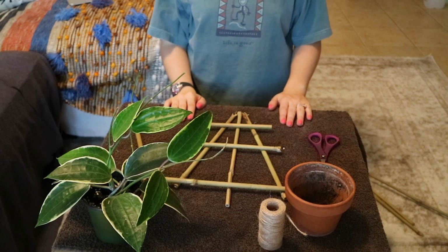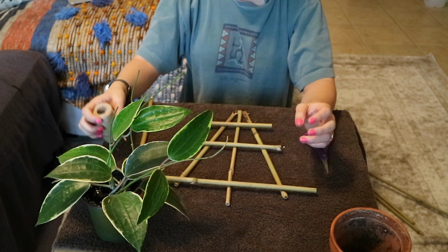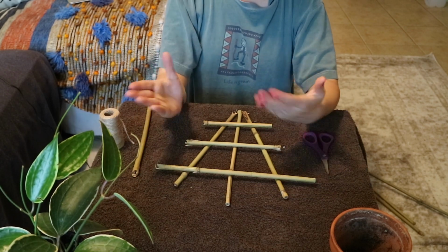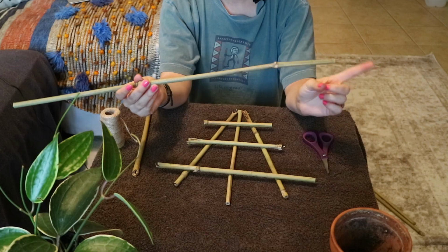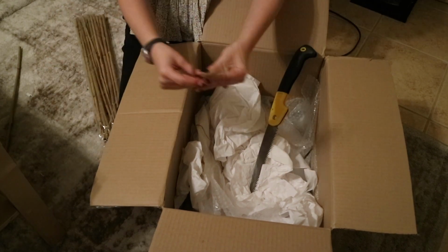So here is my workstation. This is my coffee table with a towel over it. As you can see, I have cut the bamboo pieces to size so that they are appropriate for this Hoya, because it's a small plant. I don't need a big trellis. These sticks start out as 2-foot sticks, so what I did is I found sticks that had a joint at the right length of the piece that I wanted it to be.